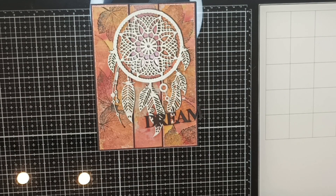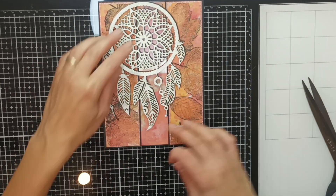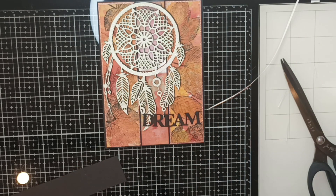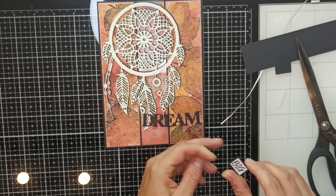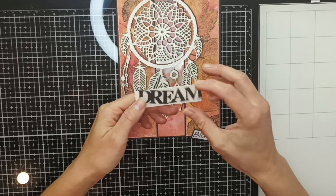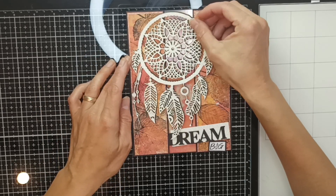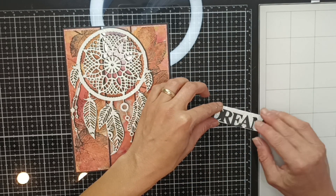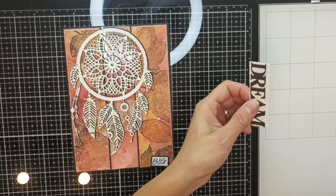Now it's really down to decorating and adding embellishments. I've cut out the word 'dream' three times in black cardstock, layered them up, and I've printed out the word 'big' using my printer on white cardstock, then layered this against black cardstock from the leftovers to make it stand out more. The theme for this card was inspired not only by Monica's paper, but also by her own card - she used the sentiment 'be fearless' and instantly I thought of this 'dream' die and the dream catcher. So it was inspired by Monica through and through - thank you so much for the inspiration!